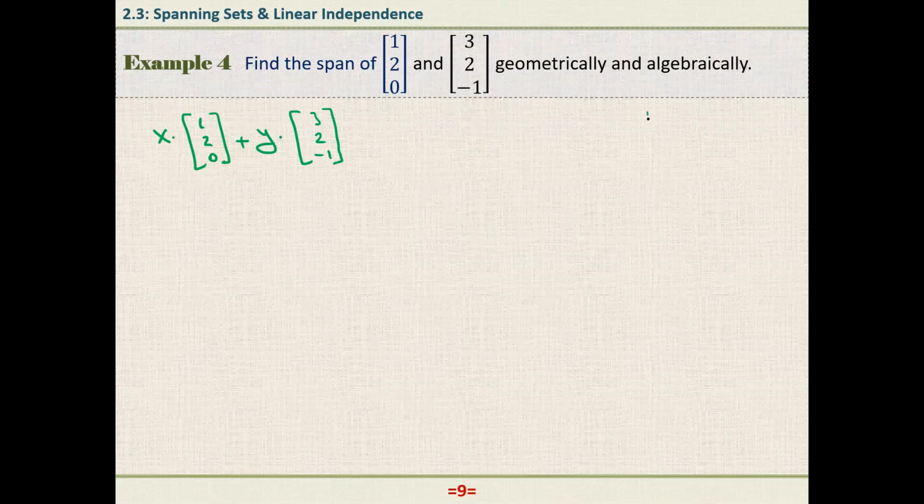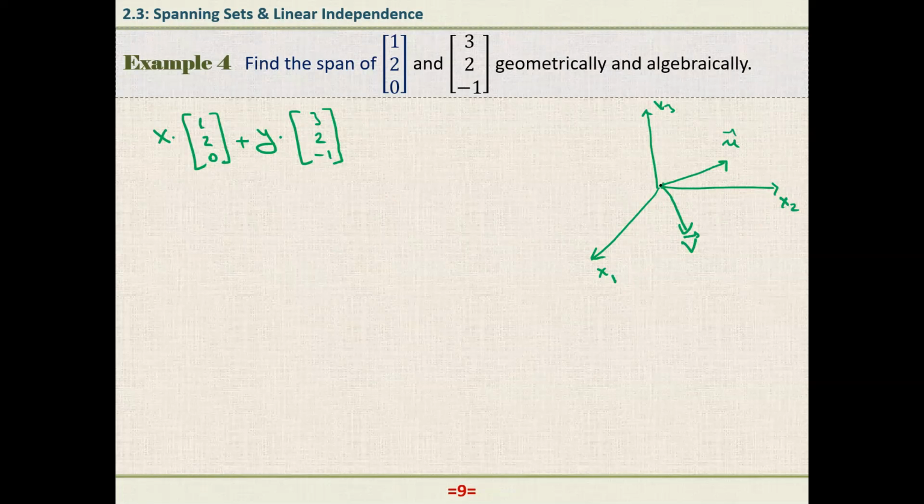So these are in three-dimensional space. So it is something, let's say this one is x1, this one is x2, and this one is x3, right? 1, 2, 0, maybe this one is our first vector. Let's say this one is u, and the second vector is, let's say, this vector. Let's say it is v.